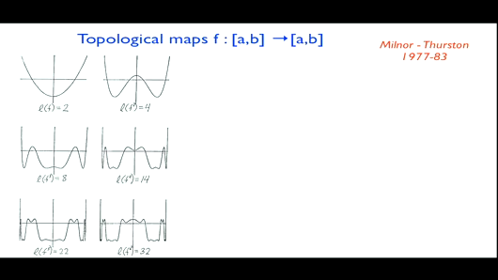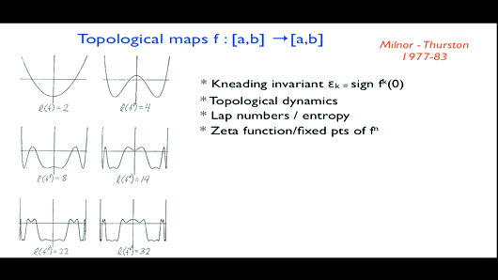And what you see is this, well, I learned that this is called kneading in Norwegian. You see this kneading behavior. We fold the interval over and over itself. More and more laps develop. And it's interesting to count the number of laps as a function of the number of iterates of the map, the number of laps meaning the number of branches of this graph that go up or down. And in fact, there's a very rich topological complexity to this very simple-looking folding map.